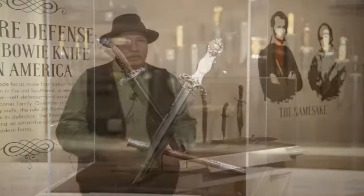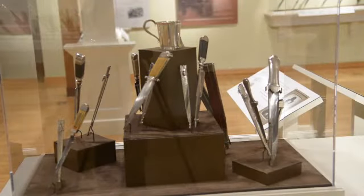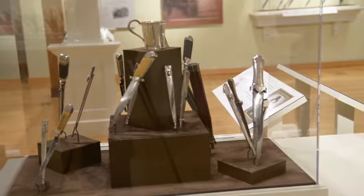And what attracted you to the craft? Well, I've always liked knives. I've hunted and fished a lot in my life, still do, and I like to have a good knife that performs. And I never wanted to spend the kind of money on a knife that they ask on knives, but at the same time, I wanted them. So I said, I'm going to try to make them myself.